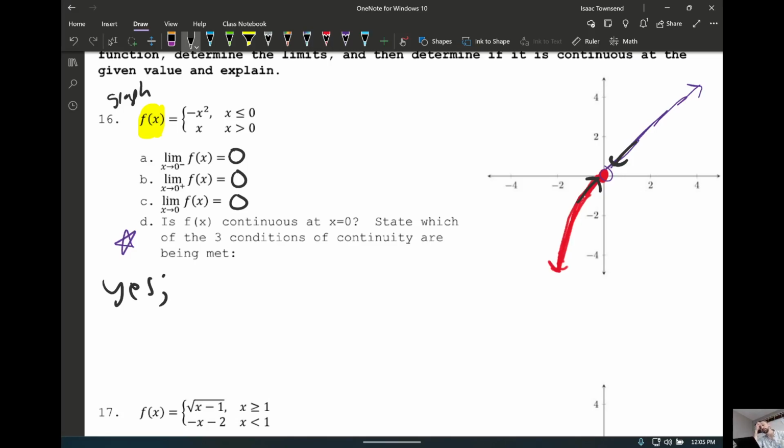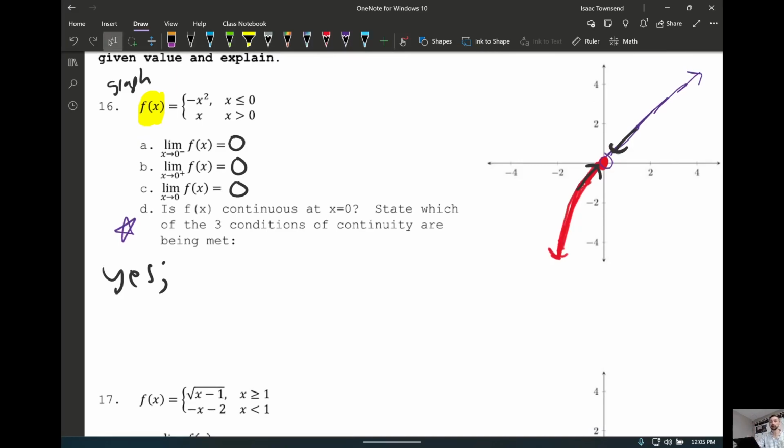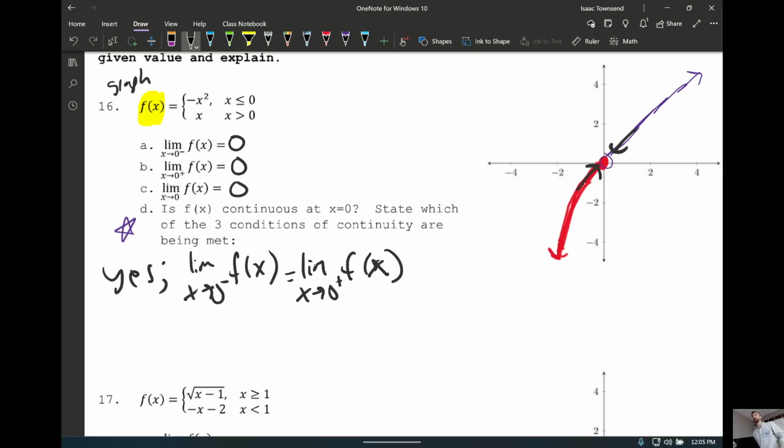So you have to explain how you know it's continuous at x equals 0. And you can't explain it the same way you would explain it to your friends. You can't just say it's connected. There's not a hole there. That's not enough. You have to know that three-part definition. So the first part of the definition said that the limit as x approaches 0 from the left is equal to the limit as x approaches 0 from the right. That made it not jump around.